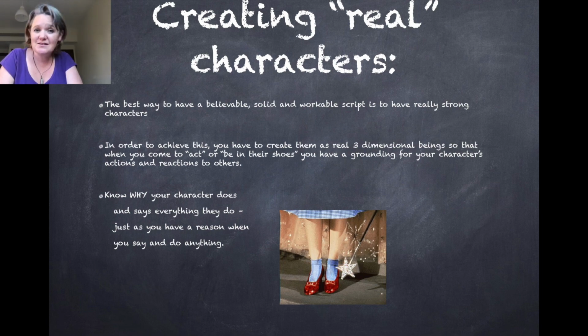So this links back to the script work that some of you have done or that you'll be doing in future units. Okay, so your script in this situation is the storybook that you're reading. So you didn't write this, but you do have every power of creativity to develop the characters within it. Okay, so in order to achieve this, you have to create these characters as three-dimensional beings so that you're not really just acting, like, oh, I'm so angry. But put yourselves in their shoes.